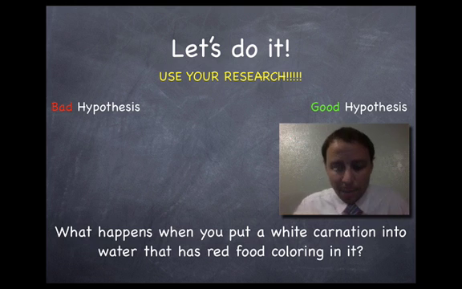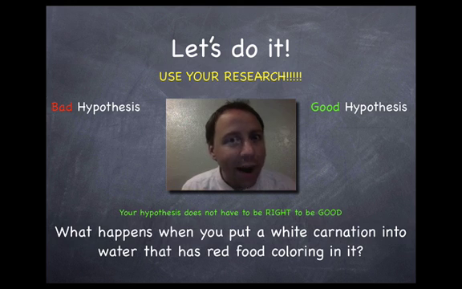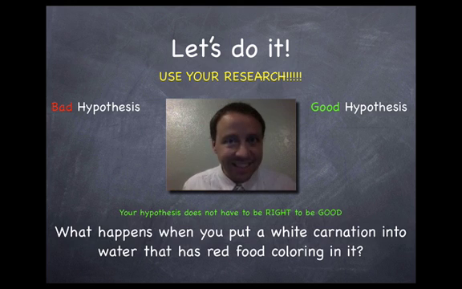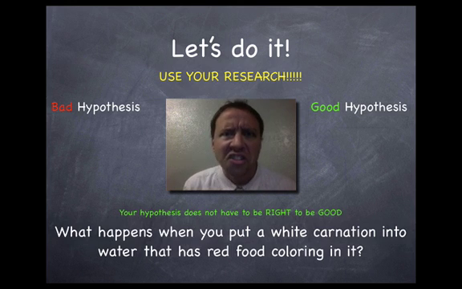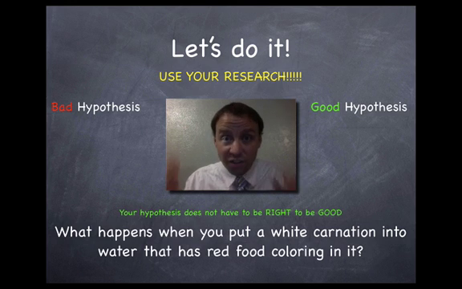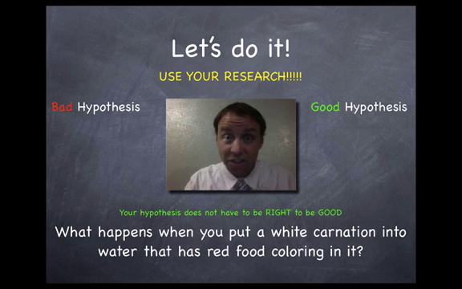Now that is a good hypothesis, and I want to draw your attention to something else: your hypothesis doesn't have to be right in order to be good. You can be wrong. We're going to design an experiment that tests that hypothesis, but it doesn't have to be right in order to be good. Lots of good scientists come up with hypotheses that are wrong, and that's an important part of the scientific method. Because if you're wrong, you can come up with a new hypothesis and design a new experiment and test that. So remember, you're using research, but you don't have to be right with your hypothesis in order for it to be a good hypothesis.